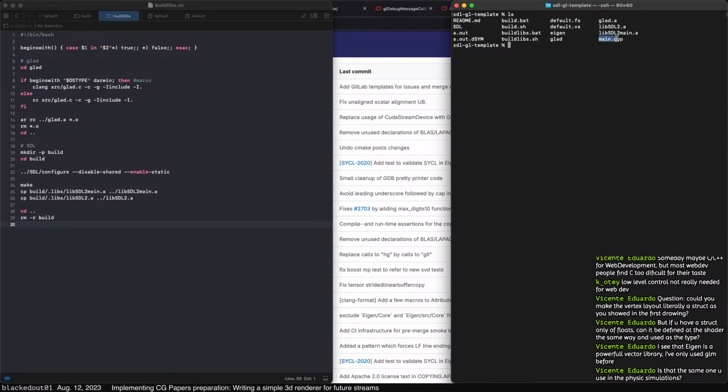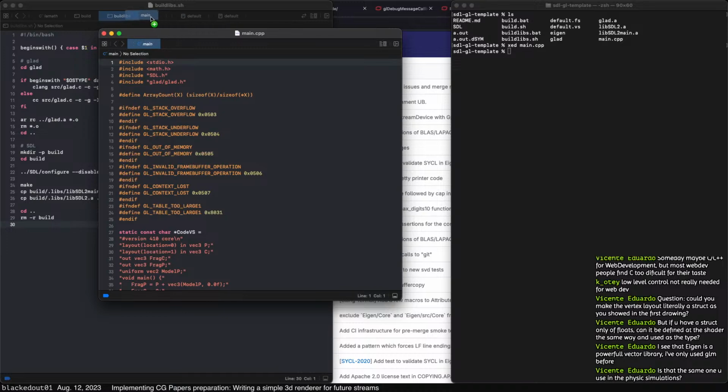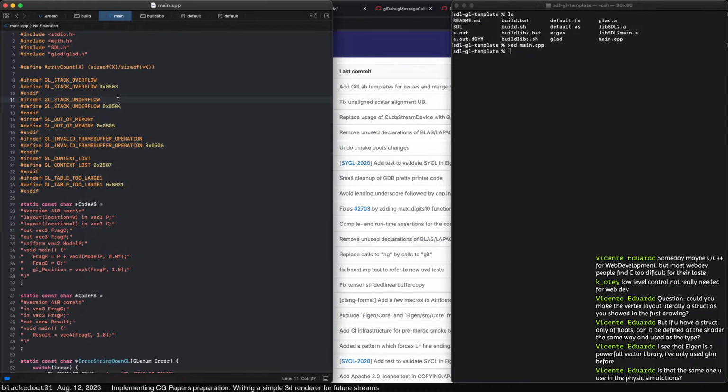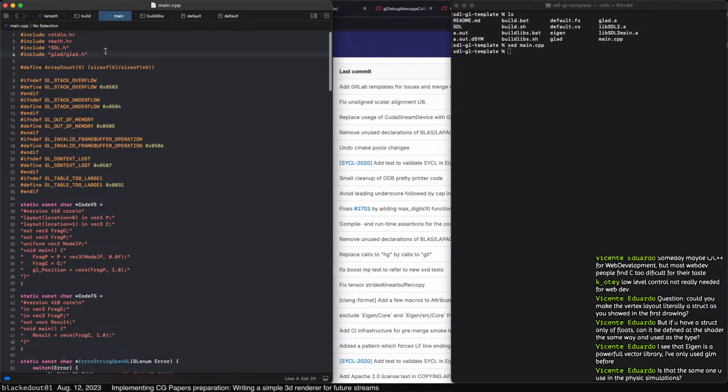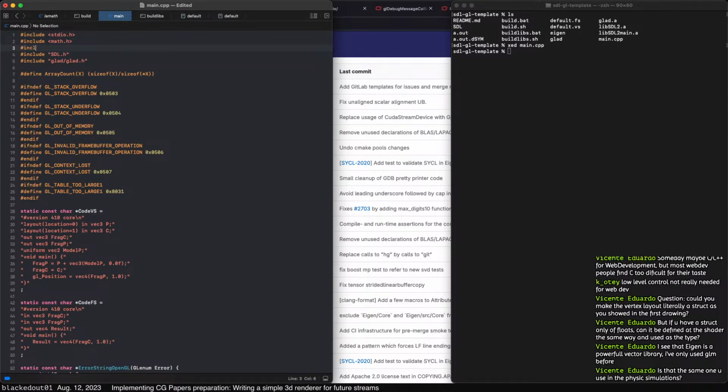Okay, so I just renamed the C file to a CPP file. I'm not sure if this actually matters, but because we now include Eigen, we want to compile C++ code.